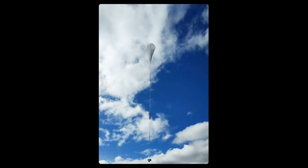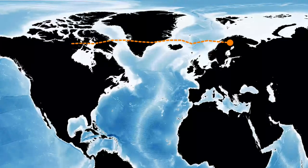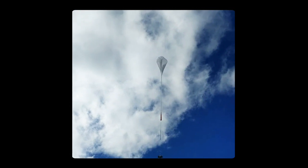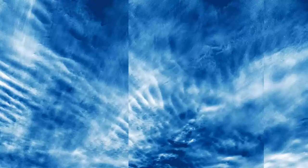The crewless balloon travelled to 50 miles high and floated from Sweden to Canada over five days in July 2018. A laser radar on the balloon measured the PMC altitudes and the atmospheric temperature that affects their formation and brightness. From 6 million camera images captured from the balloon, scientists could see both large and small ripples caused by gravity waves.